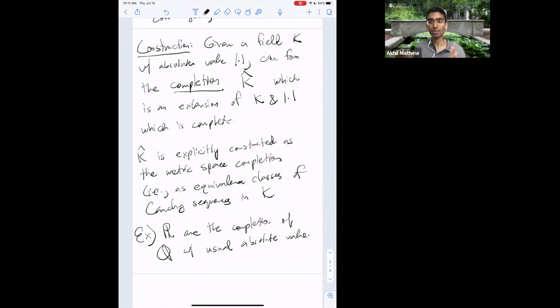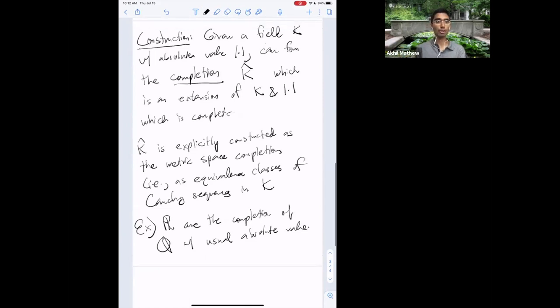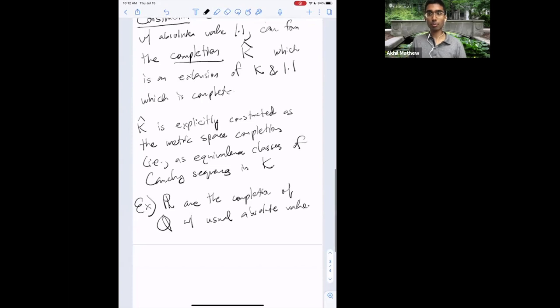And so you might object that this definition is a tiny bit circular, because right now we defined an absolute value as something that takes values in the real numbers. So if one is using this as a definition, one should be a little more careful how one sets it up, but I'm going to assume we have the real numbers to begin with, so we won't worry too much about that. In general, the idea is that this construction of the completion of a field with an absolute value is a generalization of the construction of the real numbers via Cauchy sequences. Maybe let me give one more example.